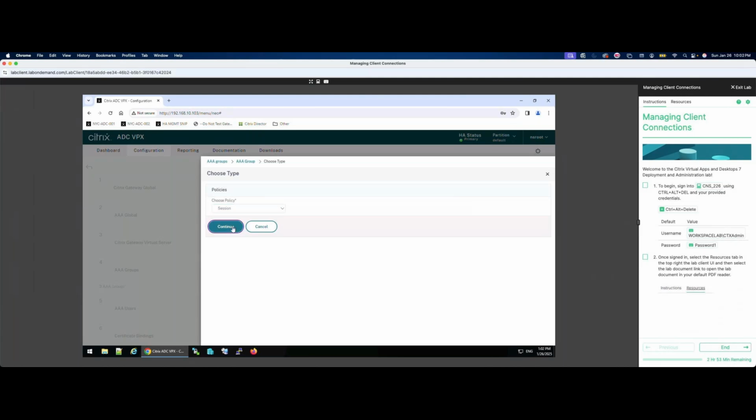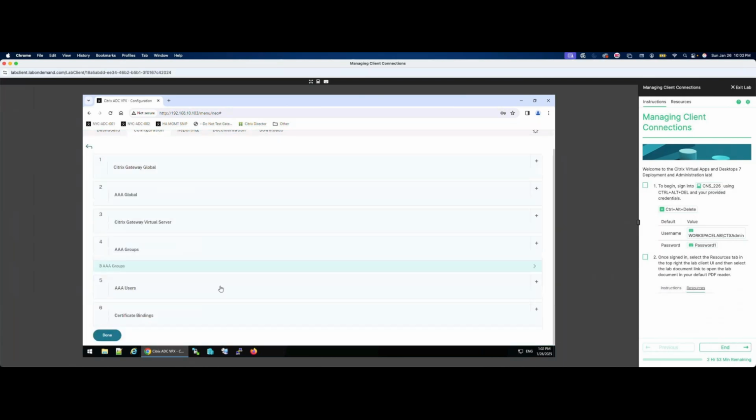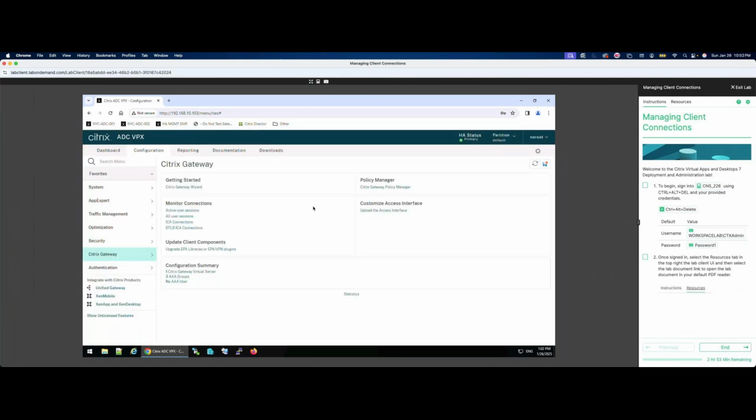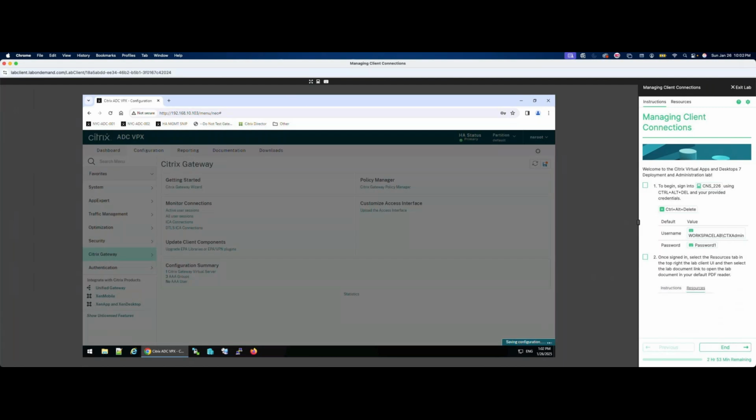And we're gonna go continue, select the policy that we just created, and that's the priority I'm gonna give. Bind it, and we're gonna say done. Okay, and done. And we're gonna save it. So now we can connect to the external client.